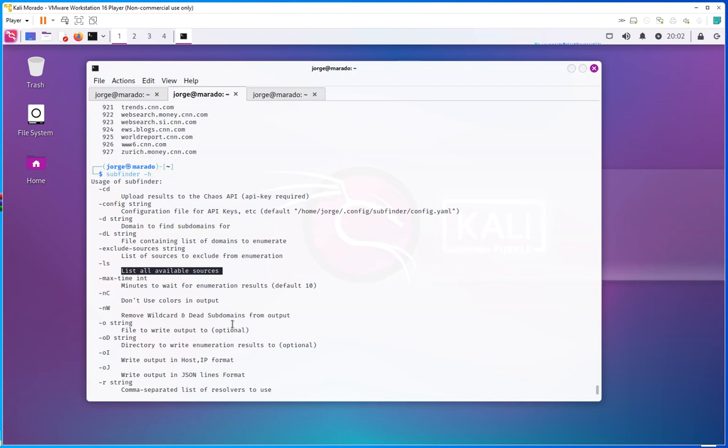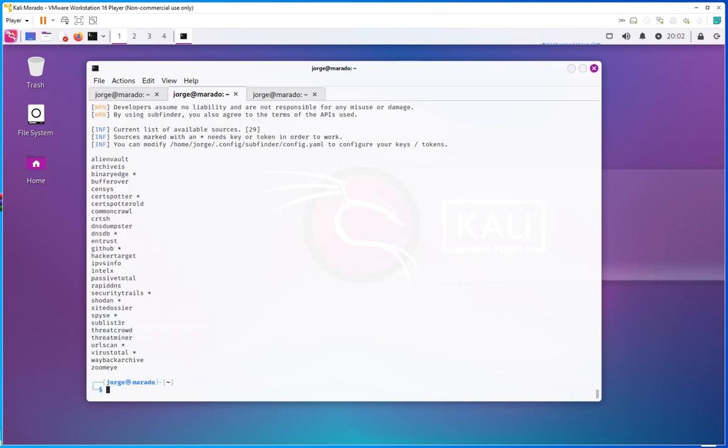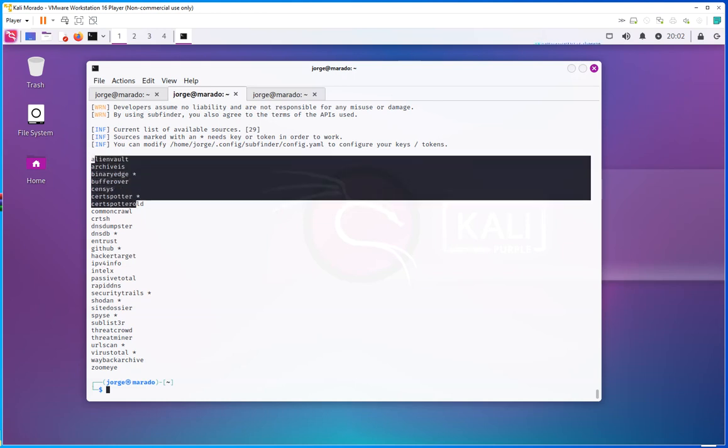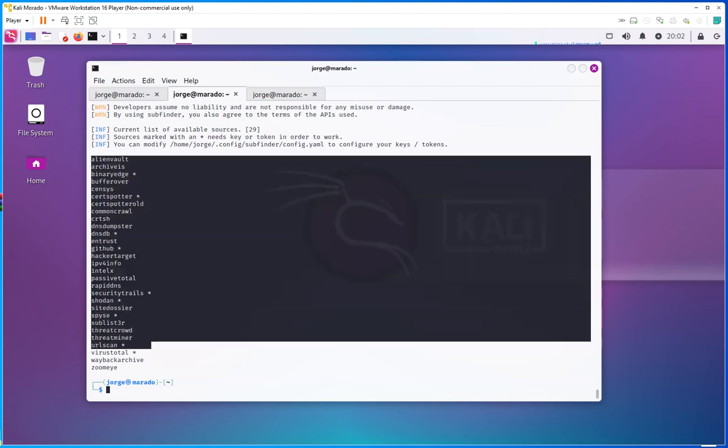Remember that no command is perfect, and you have to use different commands to validate the information from one to the other. If you do -ls, this is going to show you all the sources that Subfinder is using to collect that information. As you can see, we have a lot of information.